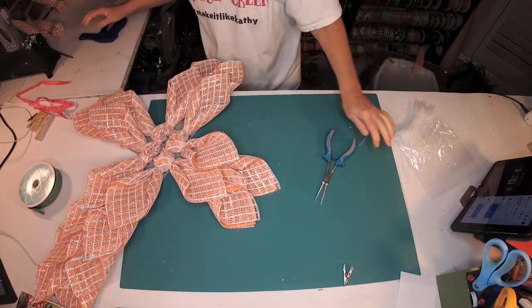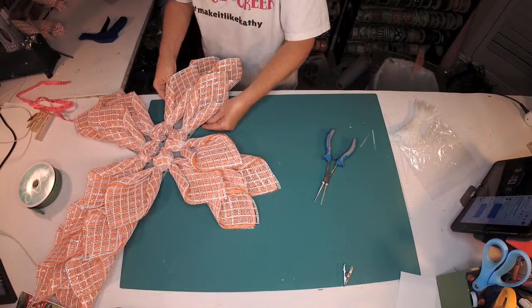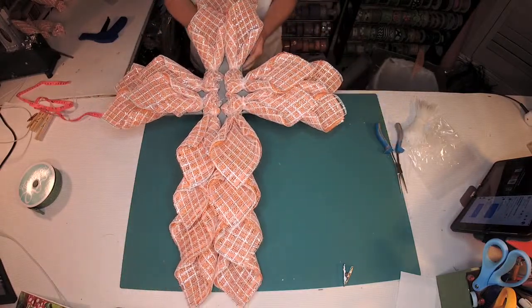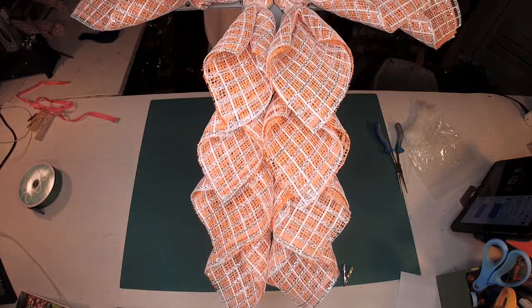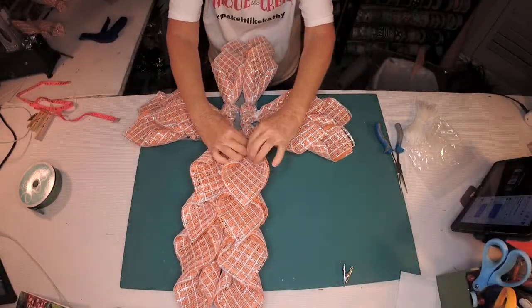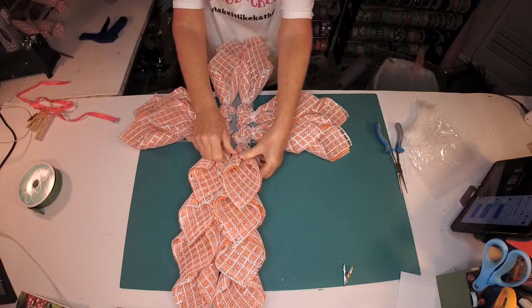Okay, so this is our cross as it is. This one's open a little bit more than the rest of them, so I'm going to try to close that up just a little bit.